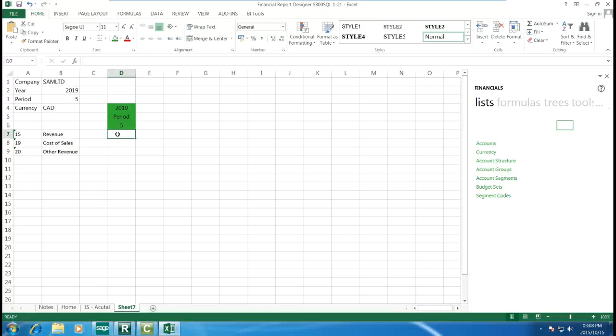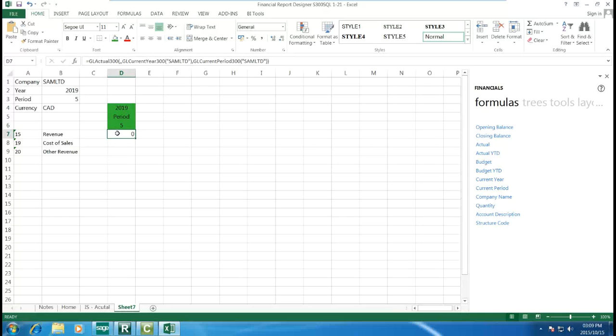Now what do we want to bring in? Go to our formulas on the right-hand side here. Here's a list of formulas that are available to us out of the box. Lots of different ones to choose from, and we can drag and drop any of these onto the report, and the data will populate. So let's drag over our actuals. So there's my actual formula.